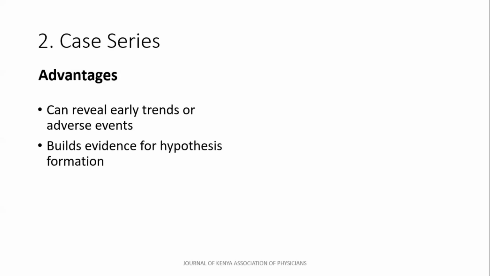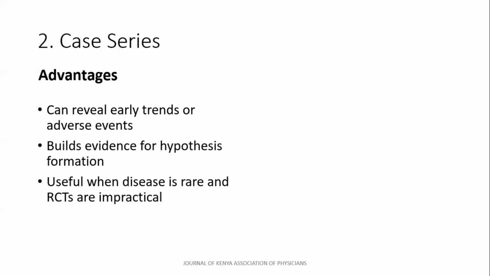Then it also helps build evidence for hypothesis formation, especially in situations where diseases are too rare for large studies and we need quick early insights. For example, during a disease outbreak. So they help generate hypotheses and get initial data on rare diseases when larger studies like RCTs are not really feasible.